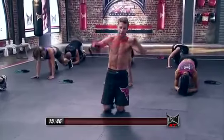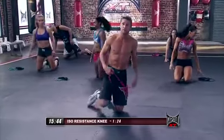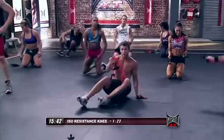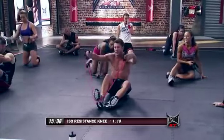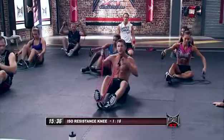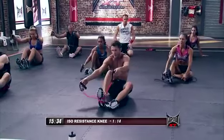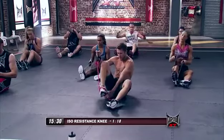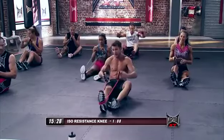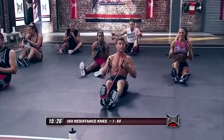Grab a hold of the bands again. These are your best friends in this workout for sure. So instead of doing double leg, guys, now we're gonna do single leg. Let's do some isolation. So grab a hold of the band. If you have to create more tension, loop it around the foot. That's the beauty thing about these bands. They go in a drawer, and you can increase the resistance or decrease it at any time.